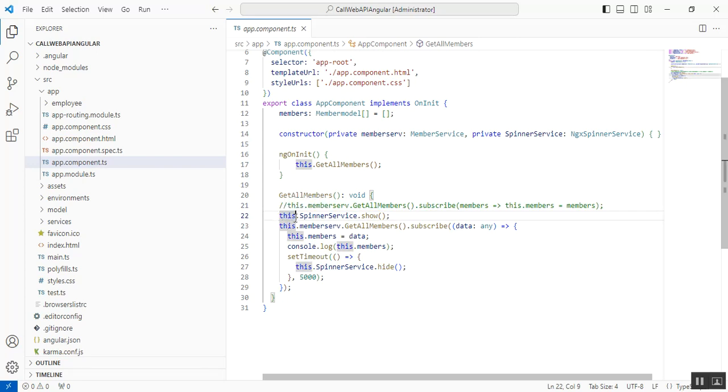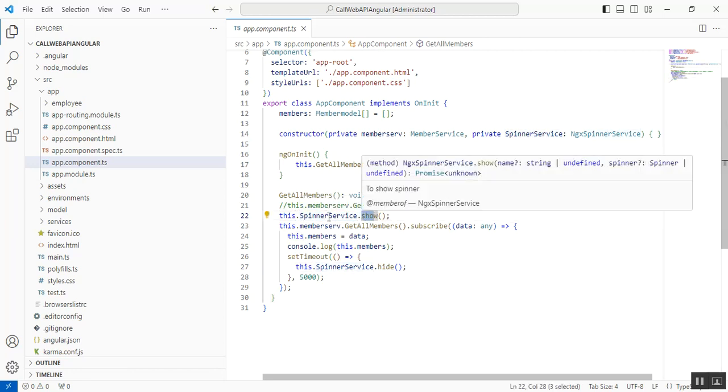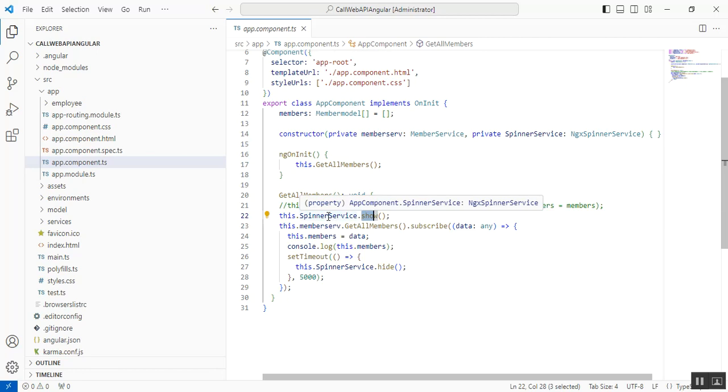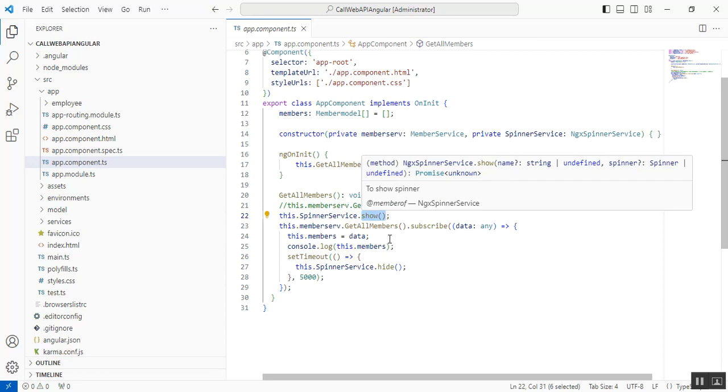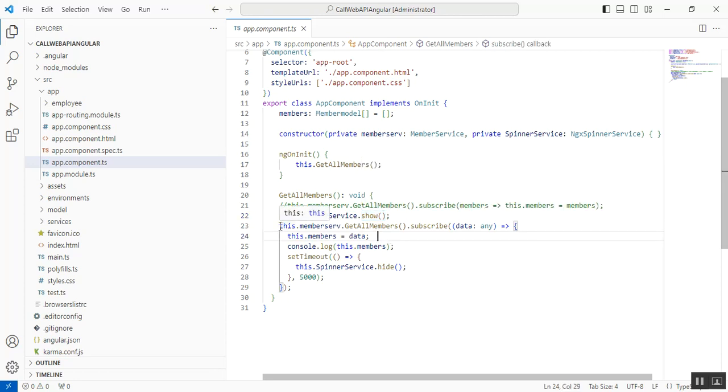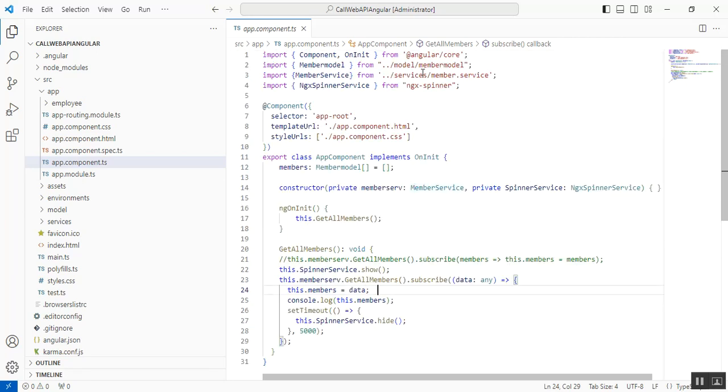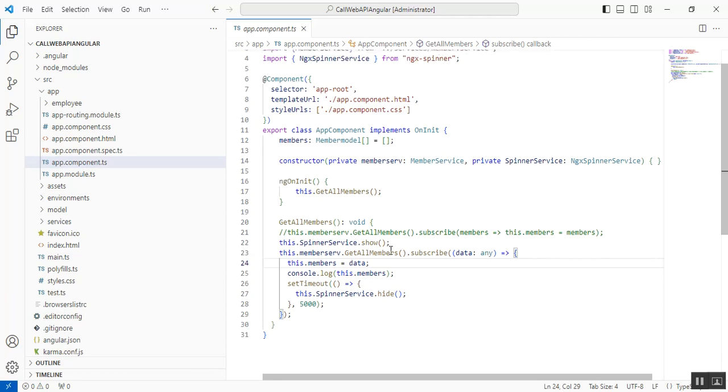See here, using this keyword I have extended this method: spinnerService.show. So spinnerService is the property where I am getting this show method, so that the spinner will be shown here. After that comes this line, which is used for getting the records from the Web API. The member service is part of our member services, that is member.service, where the Web API is implemented to consume the URL.